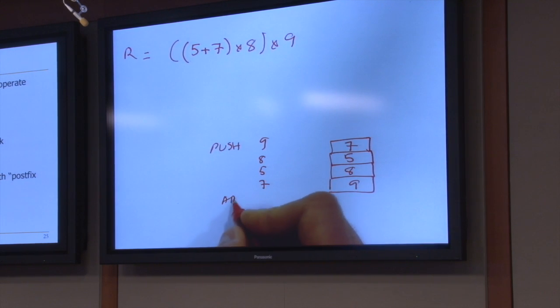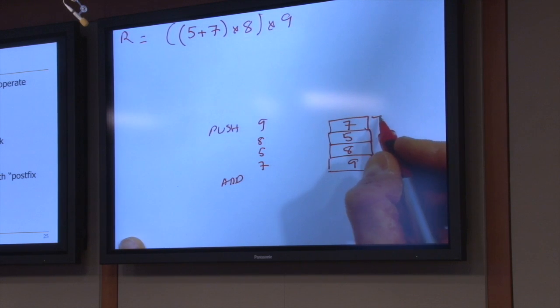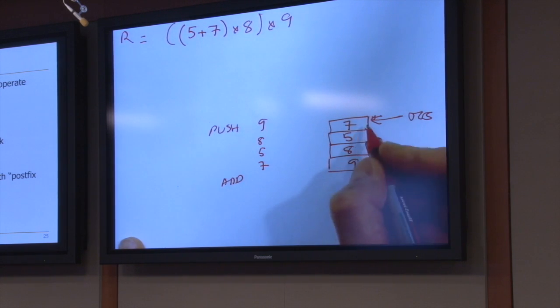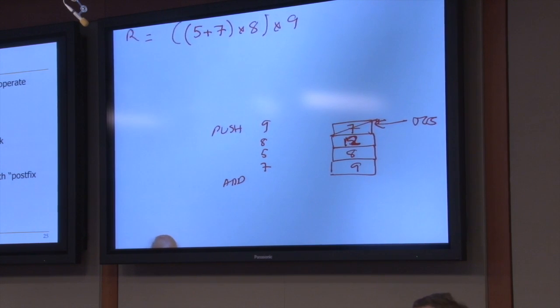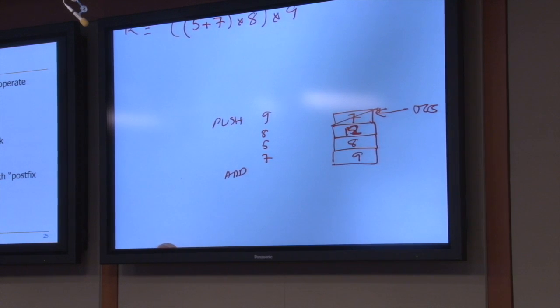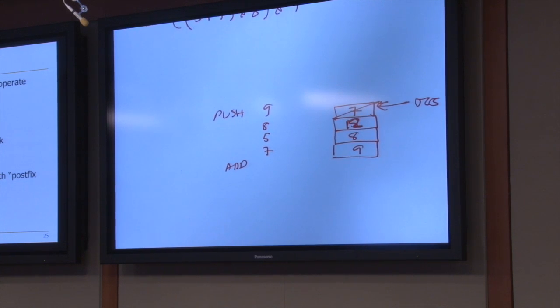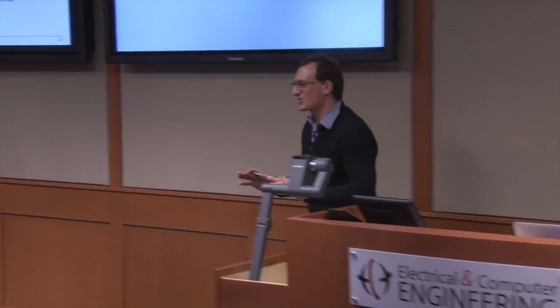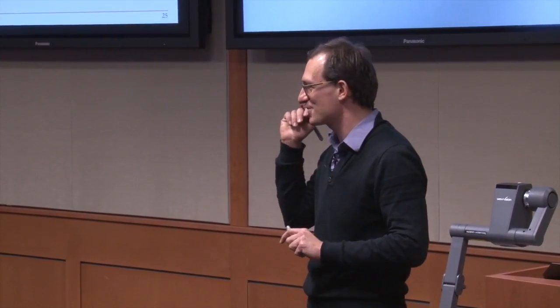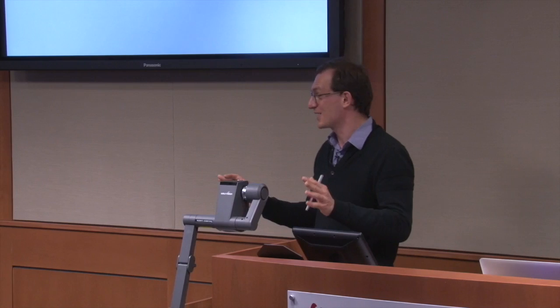And then you do an add. What this add does is it takes the top 2 values of the stack. You always have a top of stack pointer. Then it does the addition and replaces it with the top of the stack. Why does it do the replacement? Unless you pop those values which you pushed, add is an implicit pop. Yeah, that's right. That really depends on the specification of the instruction. If the specification is such that add does an implicit pop, that's actually very good that you mentioned, because I didn't tell you that it does an implicit pop. It does an implicit pop in this case, but it doesn't have to. Again, you're an architect, right?